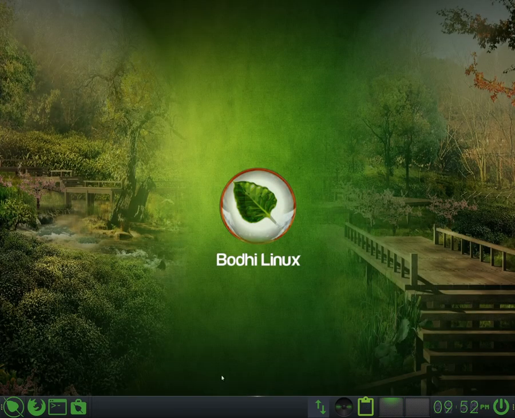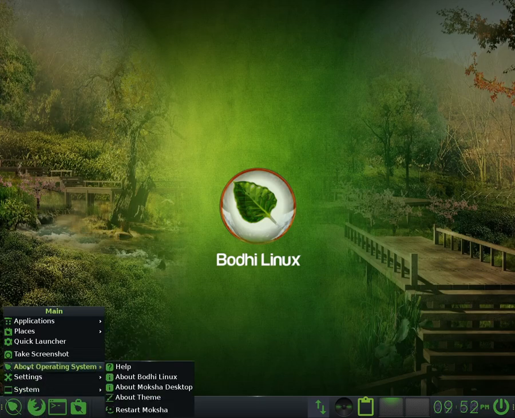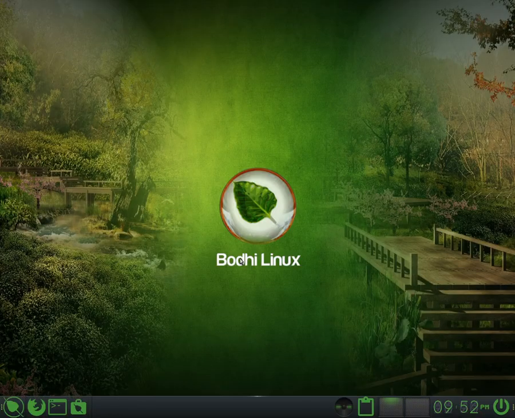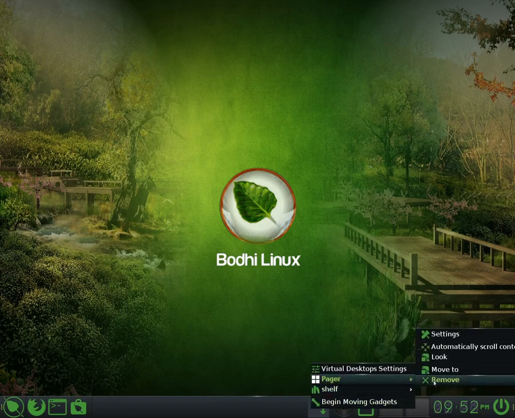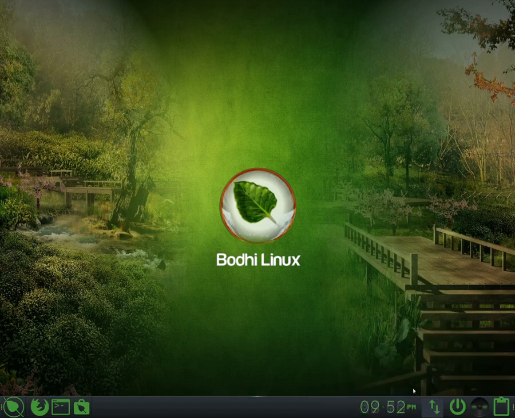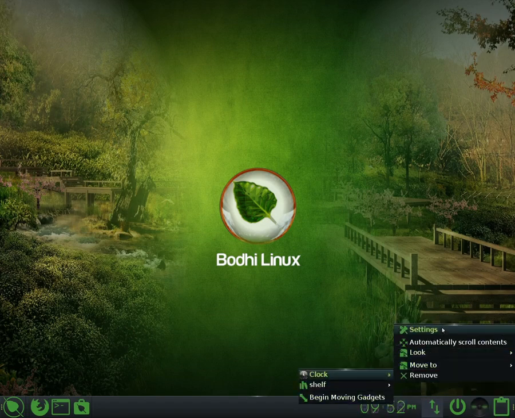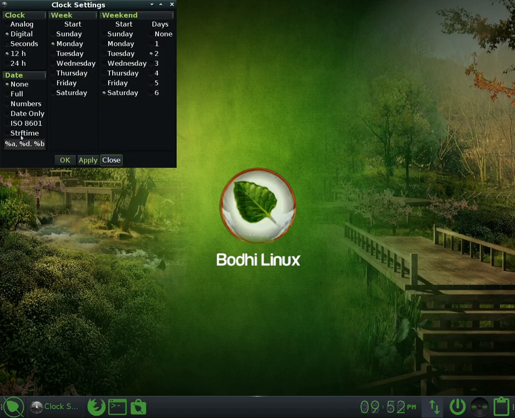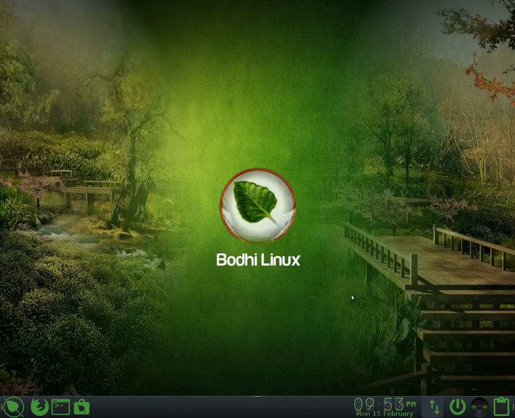Although this one didn't change colors, so sometimes Moksha isn't perfect. You can just restart it and it should, yeah. Okay, now we're dark green. I'm going to get rid of this. I don't switch desktops, so pager, we're just going to remove that, make a little more room here. Set the clock a little fancier, not fancier, more detailed. Turn on this custom string time, take off the comma, take off the dot. Oops, leave a space though, and let's make that the full month. There we go, Monday the 15th of January.